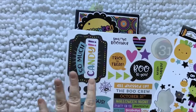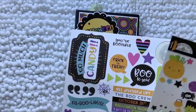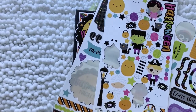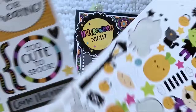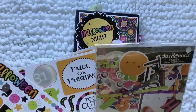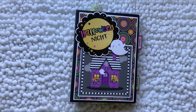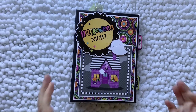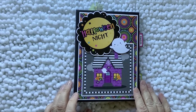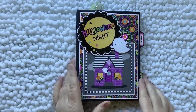I had the paper pack, two sticker sheets, because I bought the sticker sheet and didn't realize one came with the pack. Then I also bought the icons, a 6x6 paper pad, and the flyaway stickers, and also the odds and ends. So I had a lot of stuff to work with for this project, and in all actuality, I've actually started making a second book in a little bit of a different design. So let's get into it.